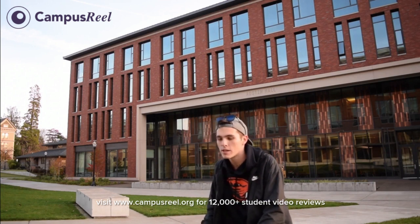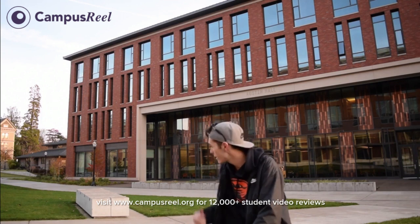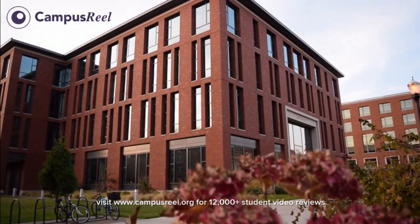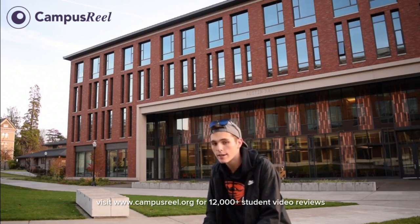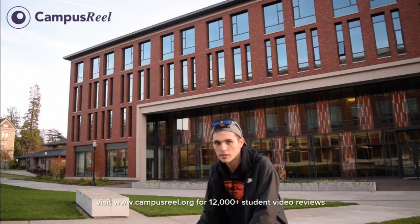The first building behind me here is Austin Hall — it is the home of the College of Business here at Oregon State. I actually used to be a business marketing major but just recently switched over to digital communications, so my first two years I spent a lot of time in this building. About ninety percent of your business classes will be in here. Inside there are a bunch of study rooms that you can check out with your student ID card, reserve them for a certain amount of time, and have that entire room to yourself to study.